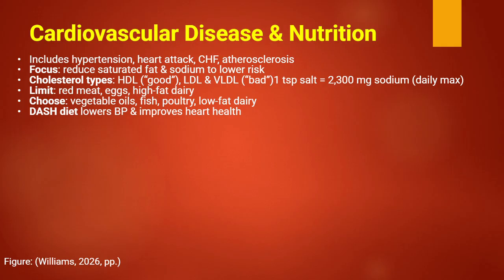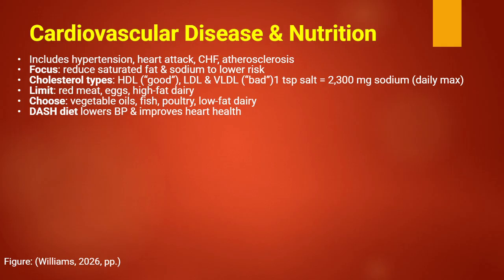Lowering saturated fats and trans fats helps reduce plaque buildup, while limiting sodium helps lower blood pressure and decreases strain on the heart. Patients should understand that sodium is present in many foods naturally, not just in added salt. Just 1 teaspoon of salt contains about 2,300 milligrams of sodium, which is the upper daily limit recommended for adults. Another important factor is cholesterol.